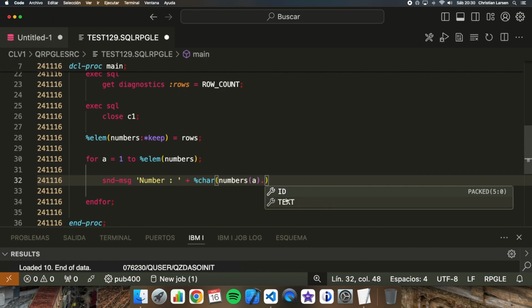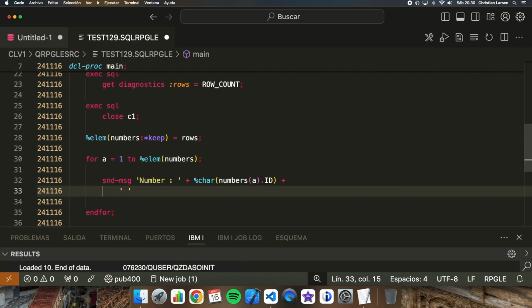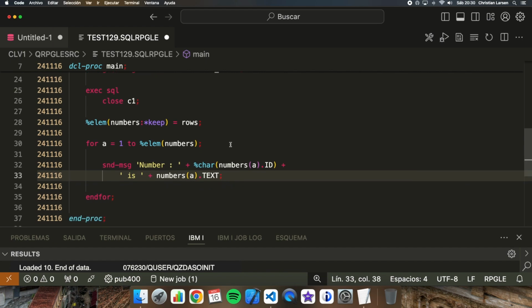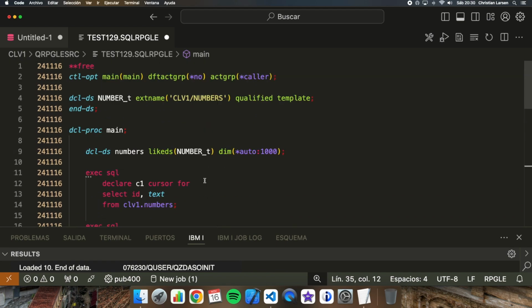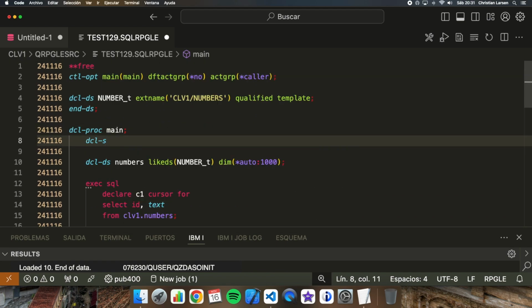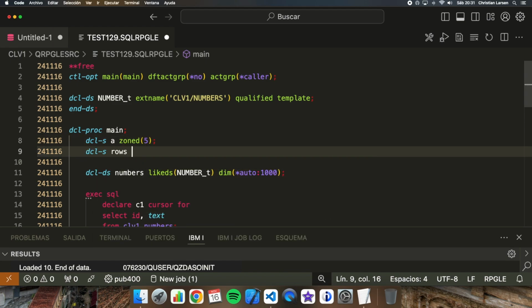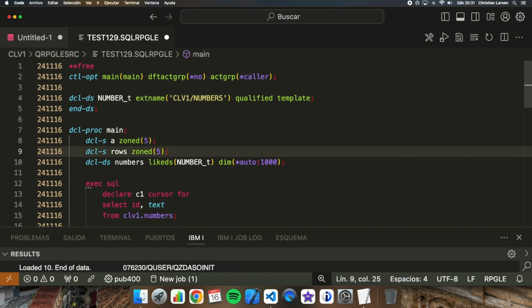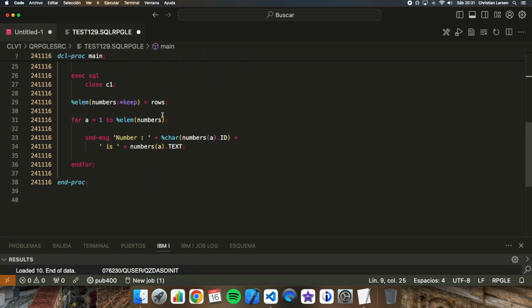Look, that automatically VSCode gives me these two options to write here. Is numbers a dot text. Well, I think it is all done. Just a few things more. A is gonna be, for example, and rows. I think it is all done.